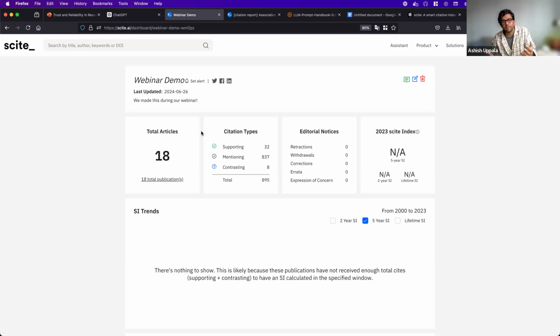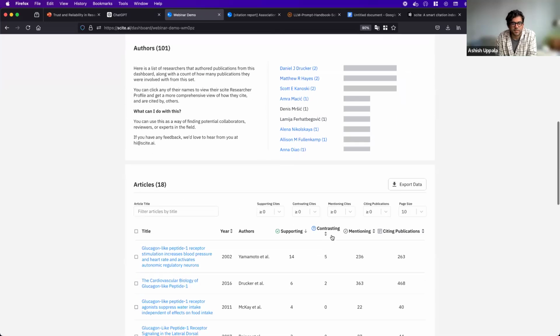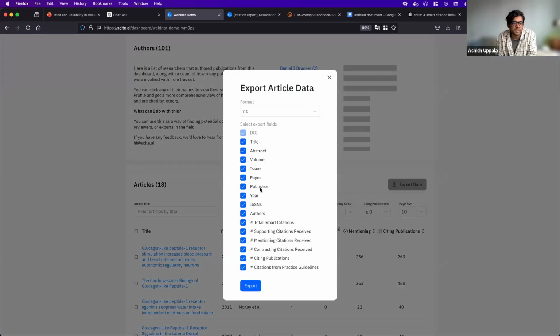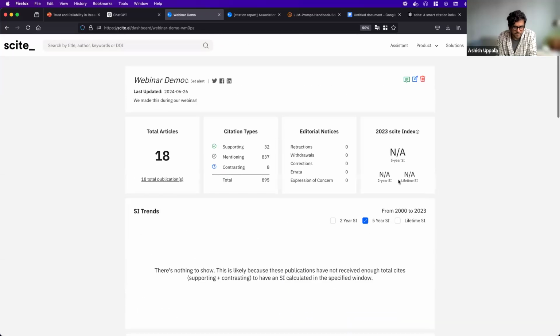People create groups of articles based on their own publication history. Librarians create groups of articles for their department or organization, and periodically check it to pull information out for bibliometric reasons. So you can look at this aggregate information up top, but you can also come down to the list of articles and export this information into different formats as well. So you can take information in, and pull it out based on what's useful for you.